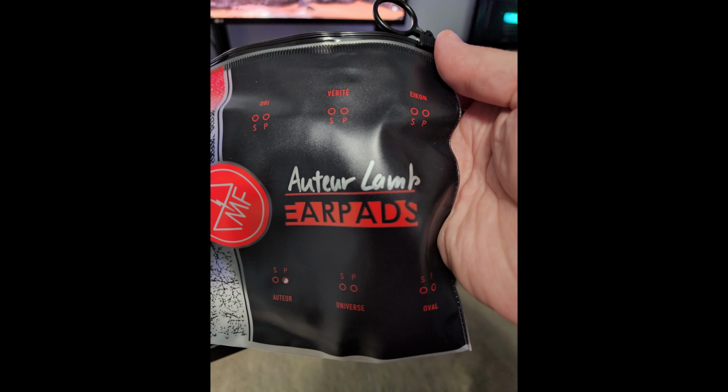And then I also wanted to get the Auteur pads, because I wanted to get something with a little warmer of a signature when I like to swap out. And then I got a second set of the universal pads. So you get two sets of whatever the standard is that you get. And then this option, they are all the lambskin.